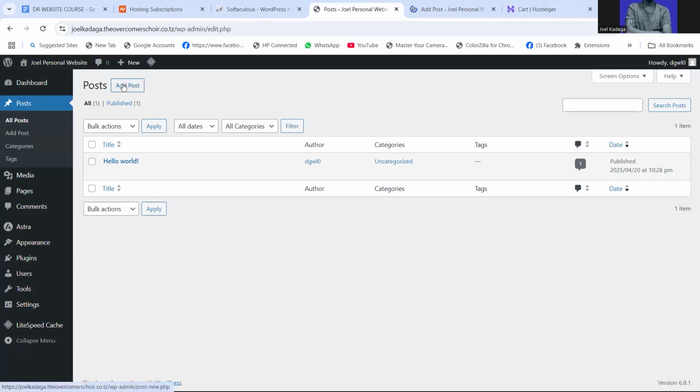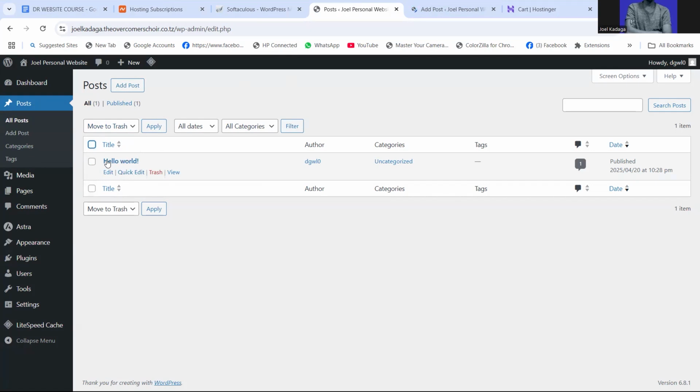Yes, so you can add post here, as we have done in the previous action. Here you can see when you click on bulk action, you can edit posts, you can delete or move to trash. So once you click this, when you come back, if there are so many, you can just come and move to trash. Then when you apply, all posts will be deleted.